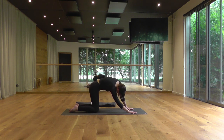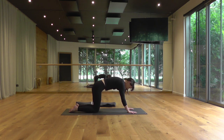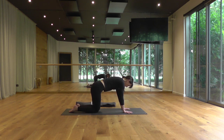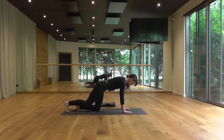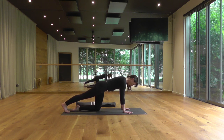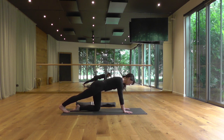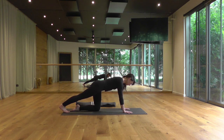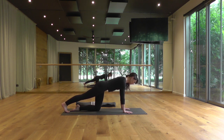And then make your way back to center. Place your hands underneath your shoulders. Bring your left knee to the midline of your mat, and extend your right leg straight and rest your toes to the mat so your heels just reaching back. And you can rock a little forward and back here, just stretching gently into your heel and your right calf.